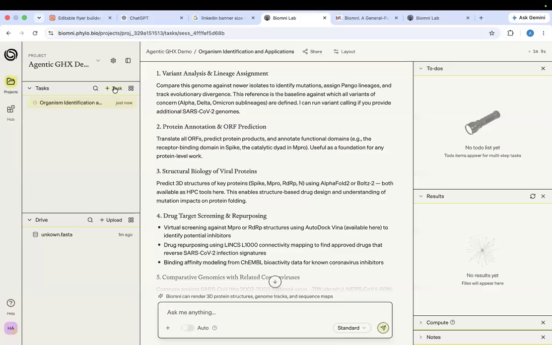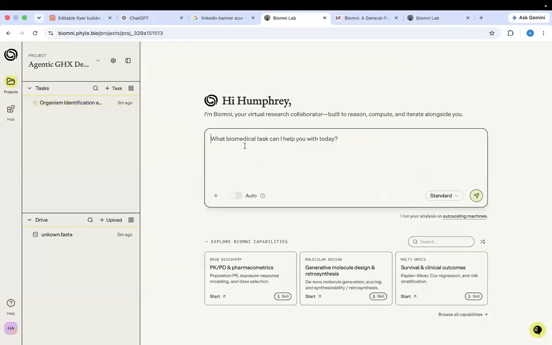But then I want us to also try out something. Let's say I want to explore a research gap in antimicrobial resistance using the recent outbreak of cholera in my area.